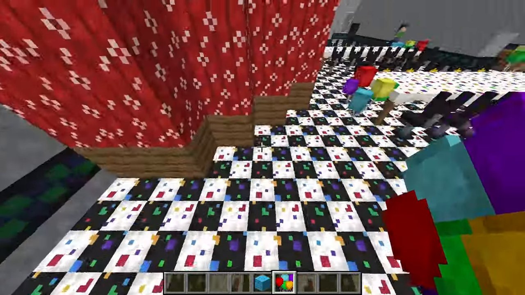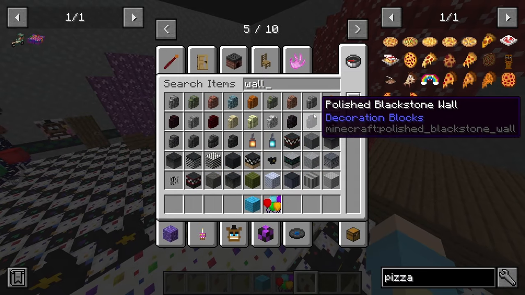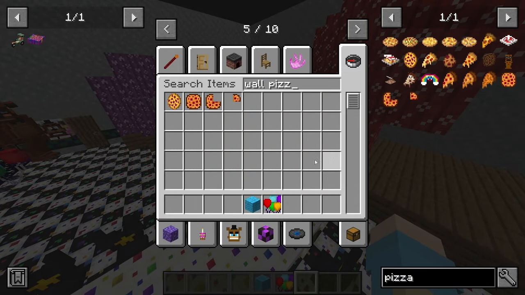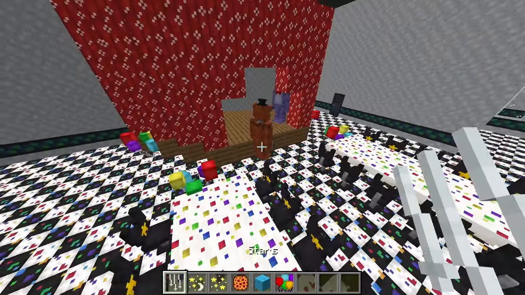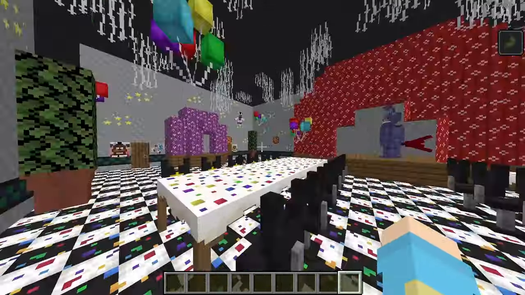Alright, let's place a lot of balloons, since this is gonna be our grand opening. Oh my gosh, I'm so excited! Some wall pizzas, and how about some stars? Oh my gosh, some stars? That's a great idea! We got some stars, some moons, and some hanging stars, too. Here, you place these hanging stars, Freddy, and I'm gonna place these wall stars. Well, it seems like our pizzeria's done.